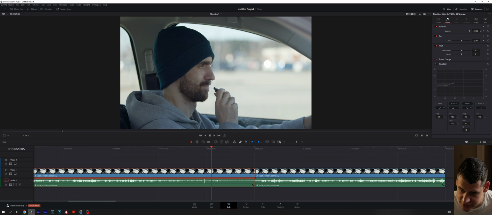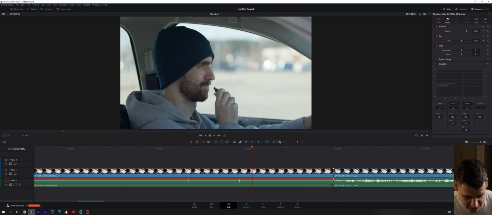When I increase the volume in here, you can do the same thing, but on the timeline itself. You just need to grab, maybe you can, maybe you cannot see, but there is a line in here, and when I move my mouse towards this line, it's going to change the way it looks to this double arrow. When I left click on it, I can move it up and down to increase or decrease the volume.